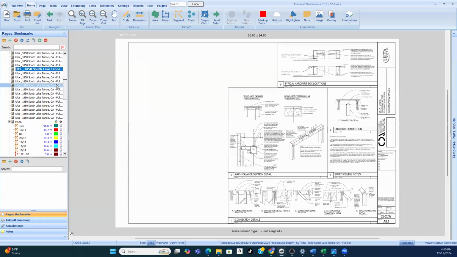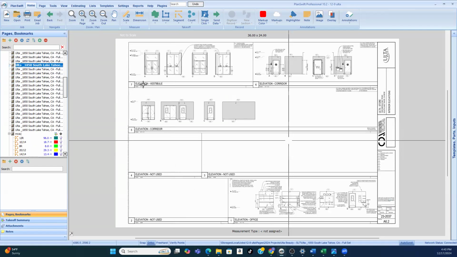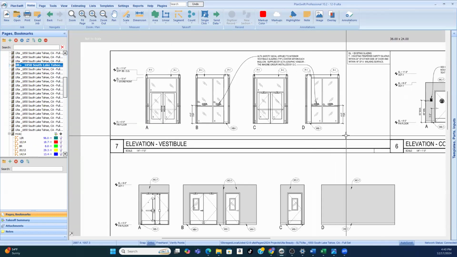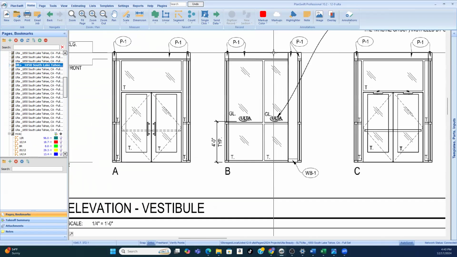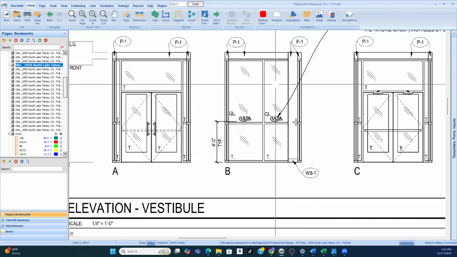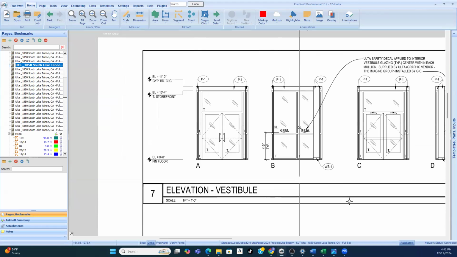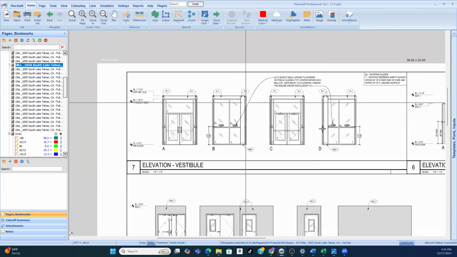And I don't know that I've got 8.1. Let's go 6.3, 6.2. Okay, so the vestibule. You see A, B, C, D. It's as if I'm now standing up in the vestibule, and this is to scale. Okay, and so good. I can pretty much determine, this may be where the ceiling is, but it's still not telling me. But interior elevation views show you the real life pretty much view at that point. So this is inside the vestibule, all four sides.